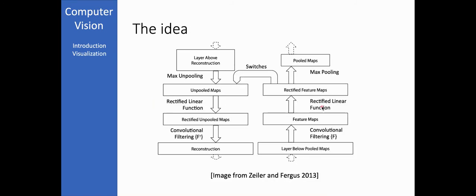So from the paper of Zeiler and Fergus, the idea looks like this. This is the forward pass. I simply take a layer, these are the results after pooling. I apply convolution, I apply nonlinearity, I apply max pooling. And when I go backwards, I simply switch to the linked deconvolution network and go backwards. So let's see one by one how I actually apply unpooling, rectifying again, and then undoing the convolution operation.